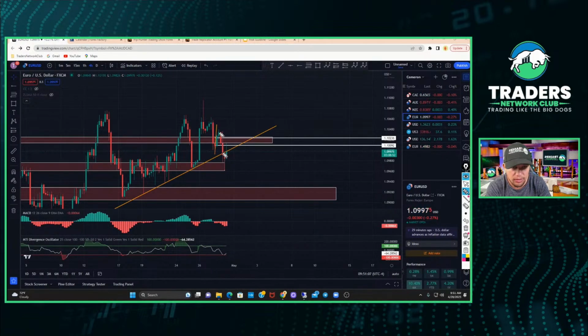So that was important that we saw that, because we were selling a few days ago. So we got this nice retracement here. We should see price want to come back up to resistance on the euro US dollar. We can see we have a lot of room on the upside to trade back to resistance, about 60 pips here.